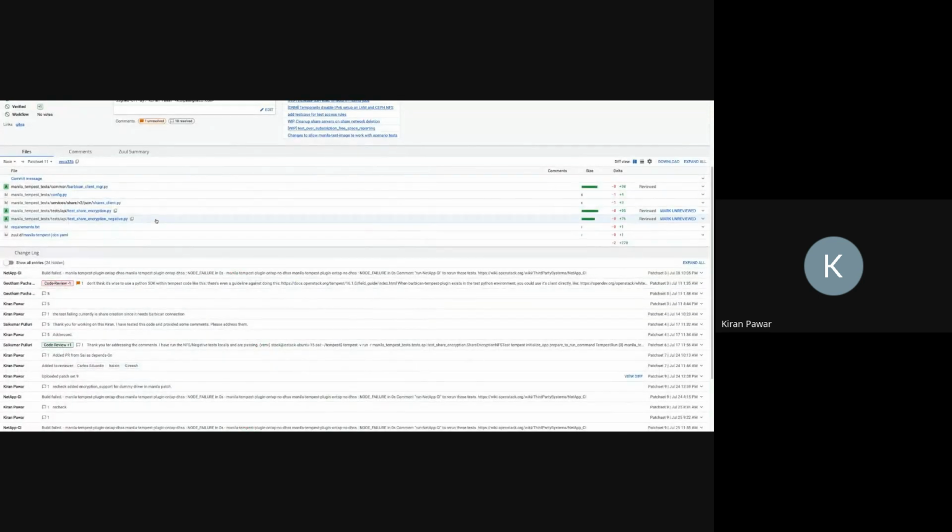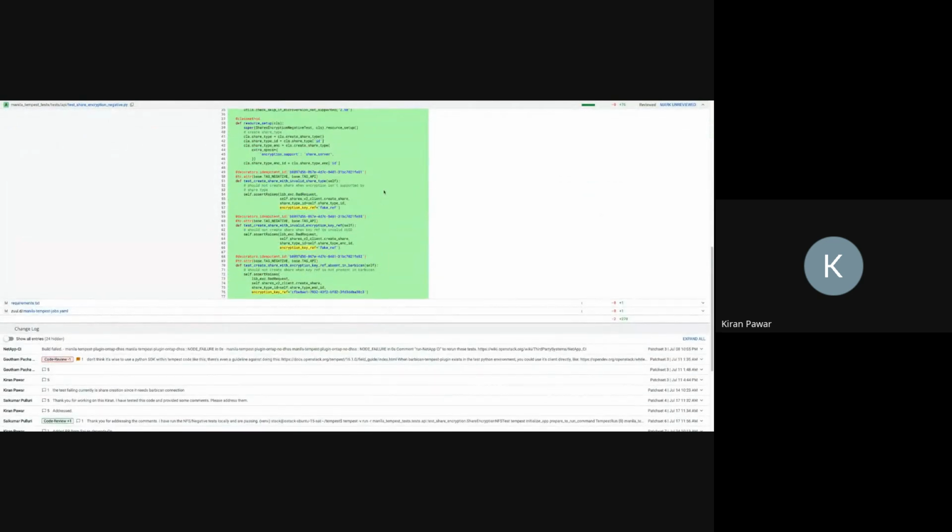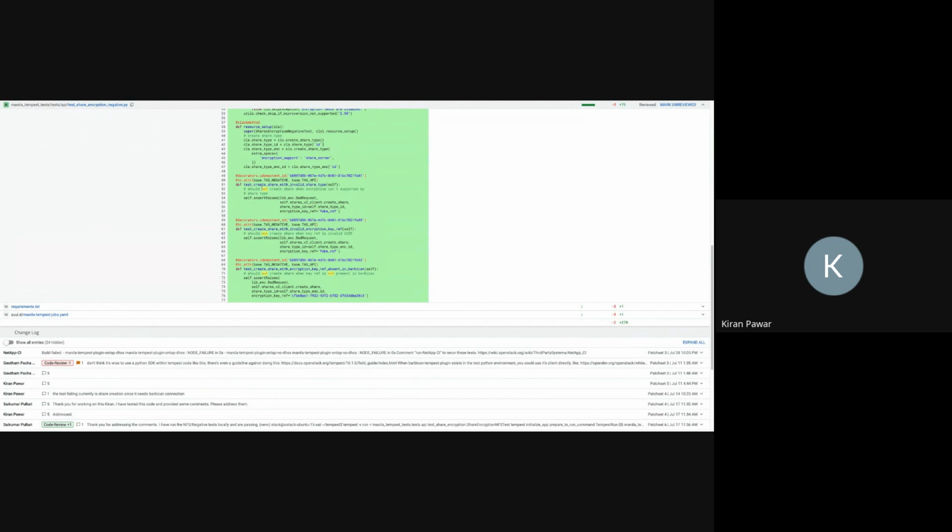And in the negative test, I have added three tests. The first one is when the encryption is not supported by the share type, so the share type should have this encryption_support with a valid value of share, share server, or both, the values that we have defined.